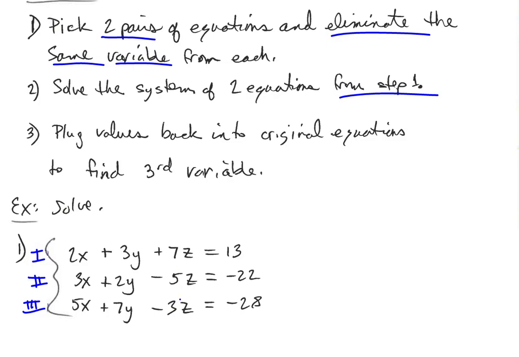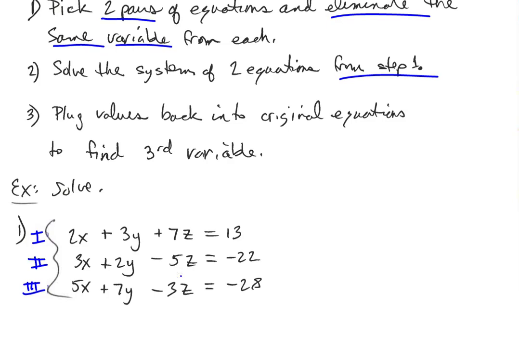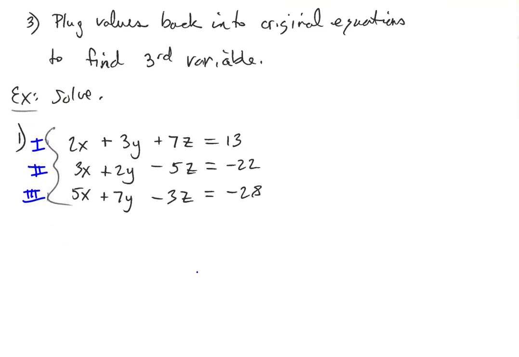So I'm going to pick the z's to eliminate, and I'm going to pick 2 pairs of equations to do that with. It doesn't really matter which pairs we pick, so I'm going to pick equations I and II. If I want to start with that pair, I'll look at the z terms for each, and I'd want to find a way to get those coefficients to be opposites. Notice they're already opposite signs, one positive, one negative, but I need to get them to a common multiple, most likely the least common multiple. So for 7 and 5, I'd like to turn those into positive 35 and negative 35, being the least common multiple.